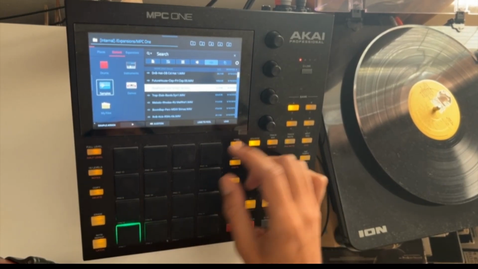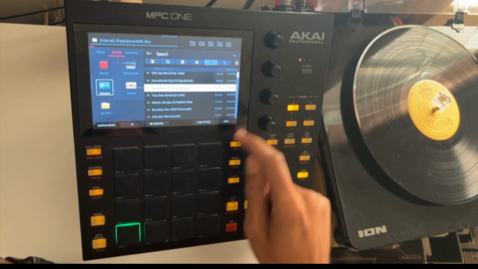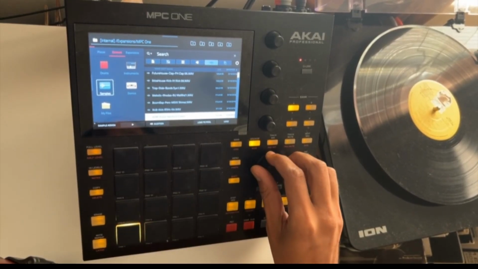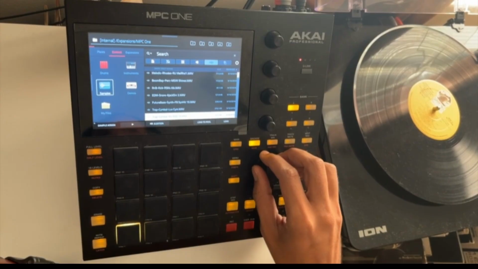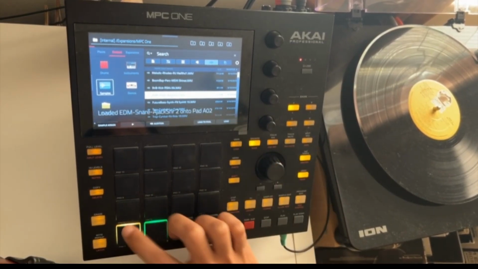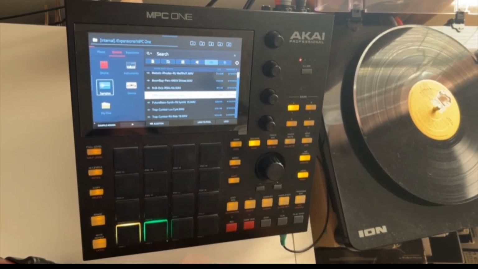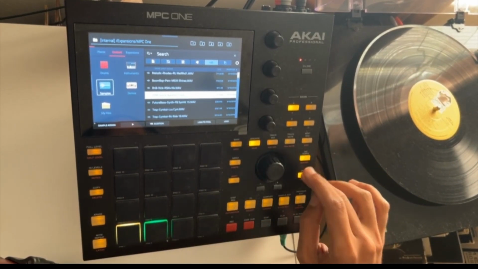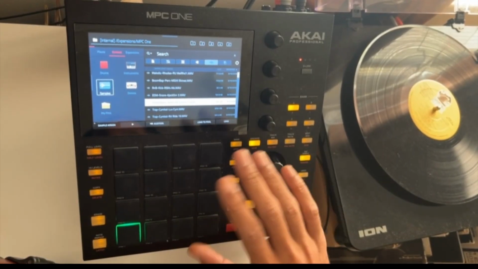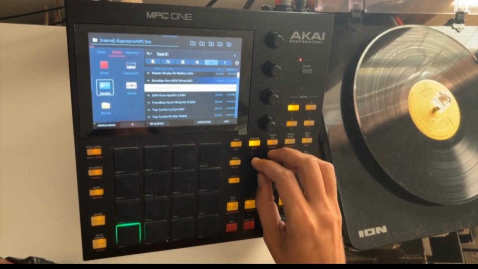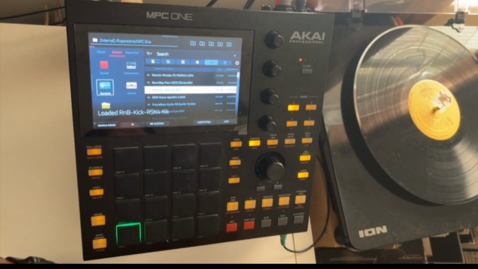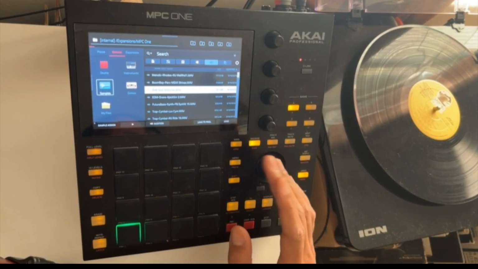Now I can press the pad, hit load, and it's on the pad, and I can go in as I'm playing and listen for things that sound good with the pad, and add other things to the other pads, and build it as I go. But I'm gonna just undo that. Right now I just want to load up a bunch of samples. So I'm gonna hit load to pool. They're not going onto the pad, but they're gonna be ready to use.